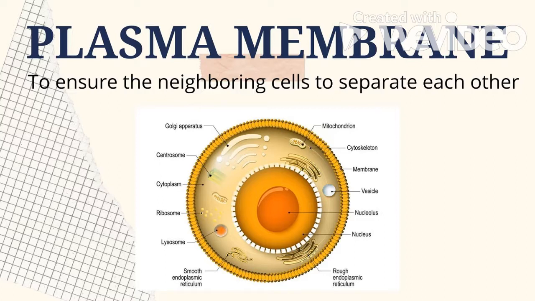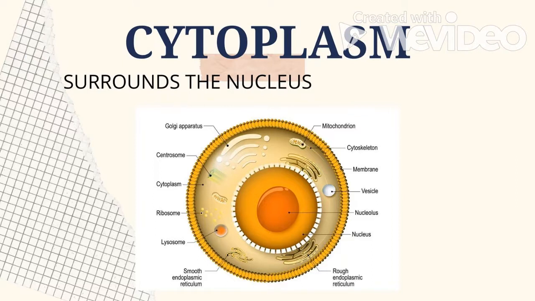And for our next slide, we will have the cytoplasm. As you can see there, the cytoplasm has a really big area. It is the interior of the cell that surrounds the nucleus and is 80% water. It also includes the organelles and a jelly-like fluid called the cytosol. So all those other organelles are within the cytoplasm.